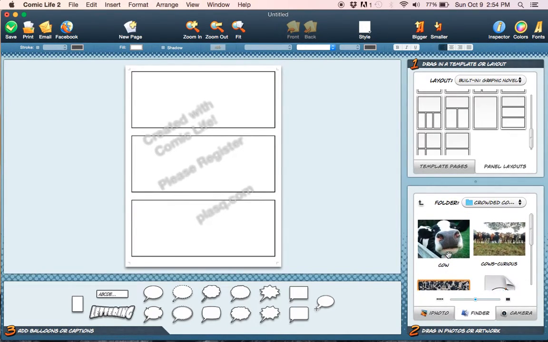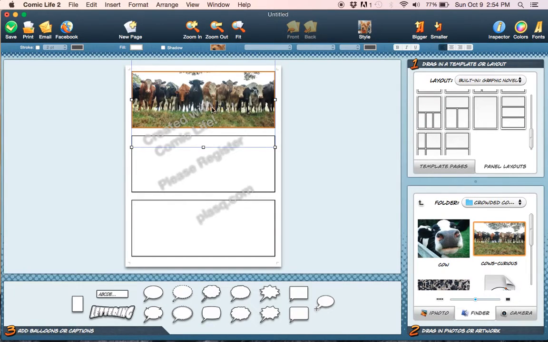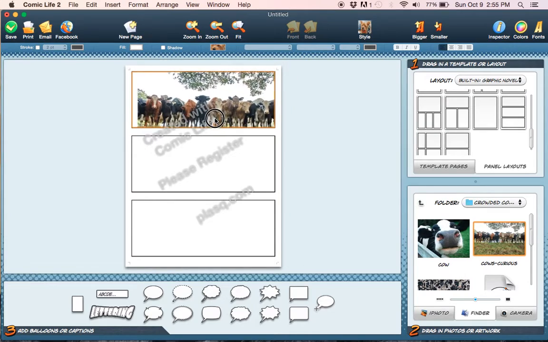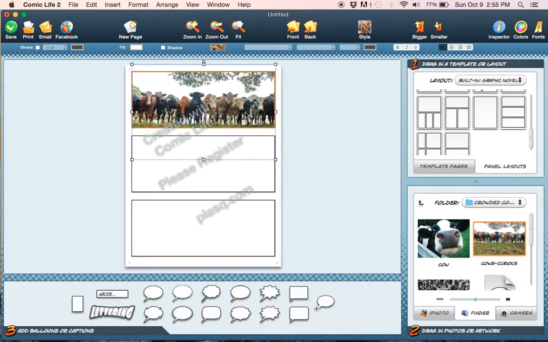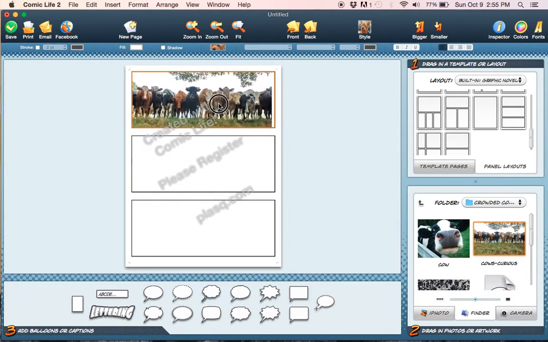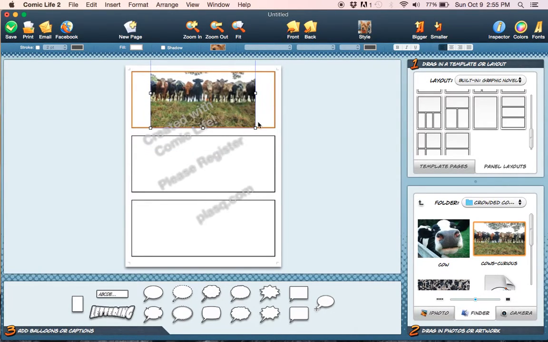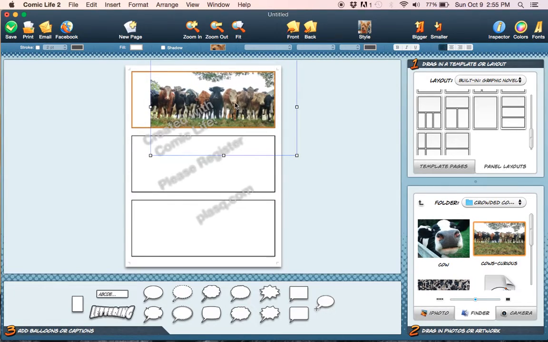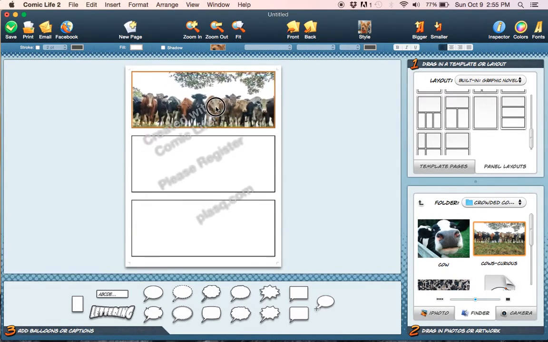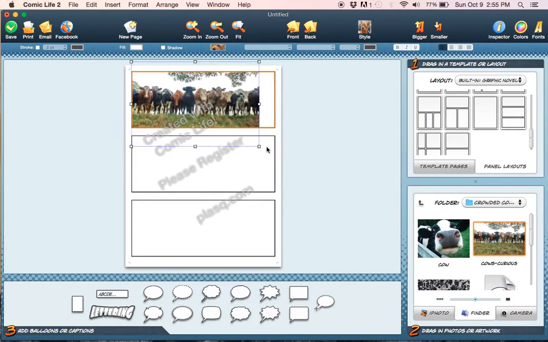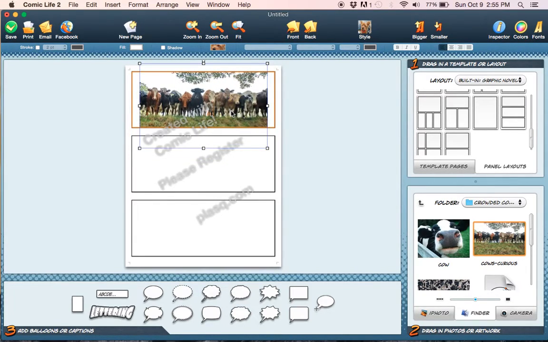Okay, so I'm going to start with my first image, which is called Cows Curious, and I'm going to click and drag it into my first frame. You'll notice that plus sign came about when I clicked and dragged it. What I need to do now is change the positioning and the size of the image. You'll see that it's quite large, and I just have to click on the image, and you'll notice that there are some squares in the center and on the edge, but it doesn't look like I can frame it the way I want, so I think I'm going to have to leave it to about there.